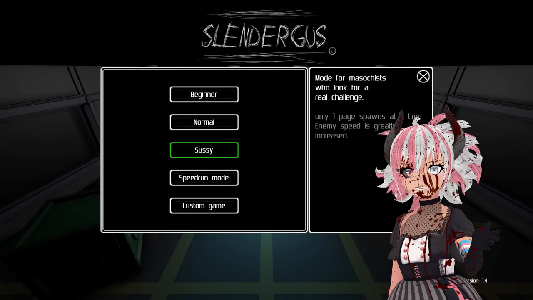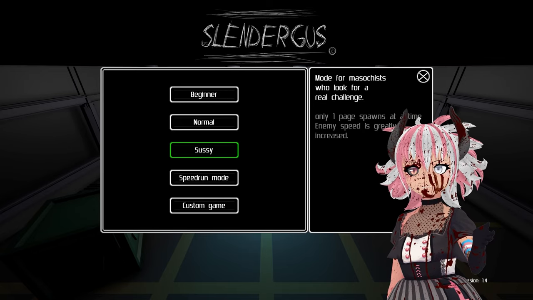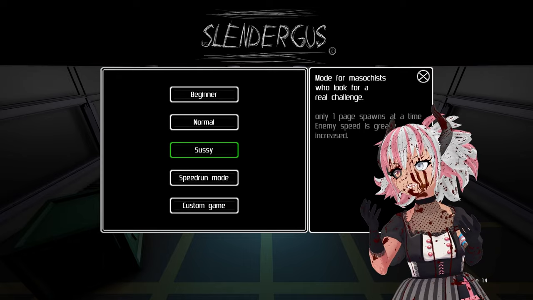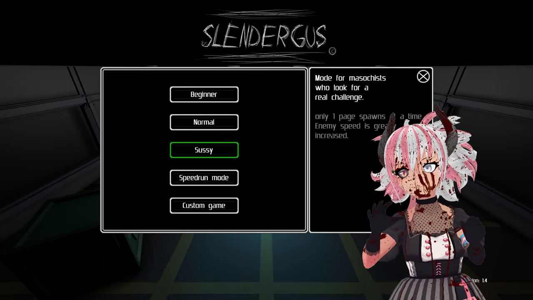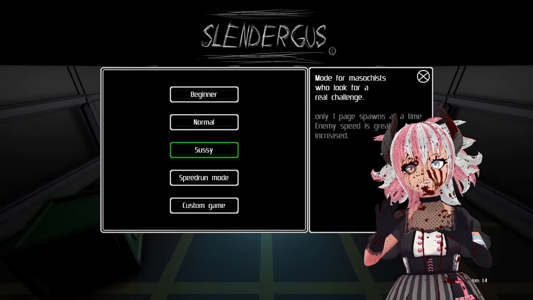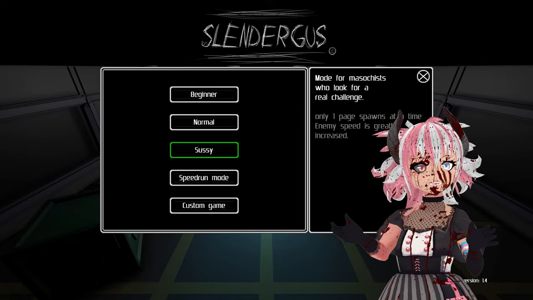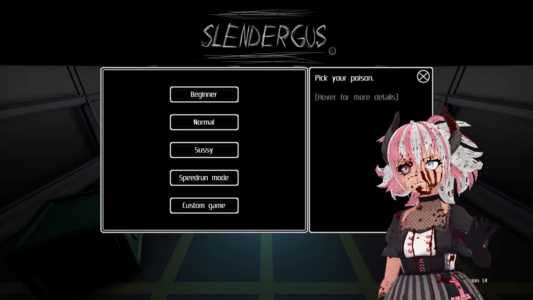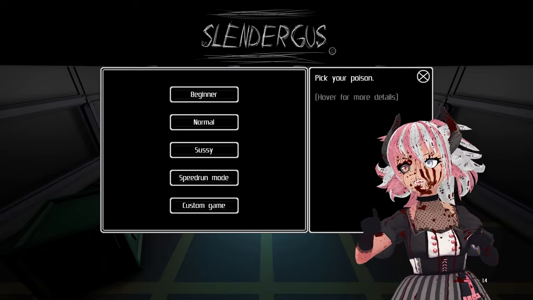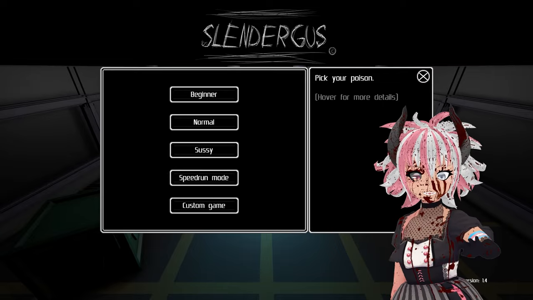Although, I unlocked sussy mode? Masochist is looking for a real challenge, only one page spawns at a time. Enemy speed's greatly increased. Well, I mean, if you really go section by section combing by using the doors, I feel like that's definitely possible, even if it takes a lot longer, but I am not doing that. Please, if you're a masochist, go do it. Go, enjoy, have your fun, unlock sussy mode, and knock that out of the park.